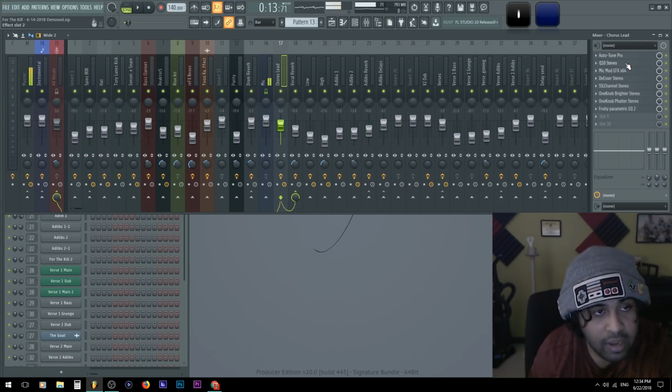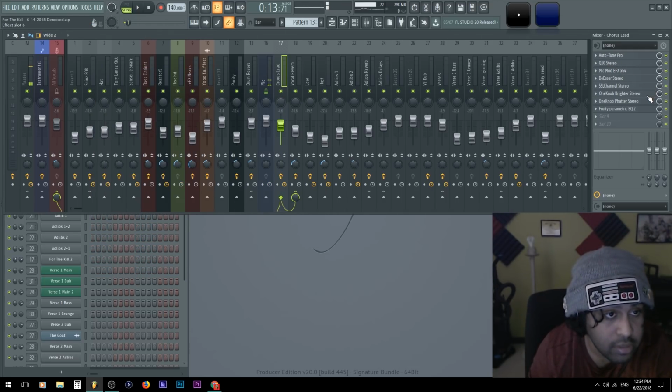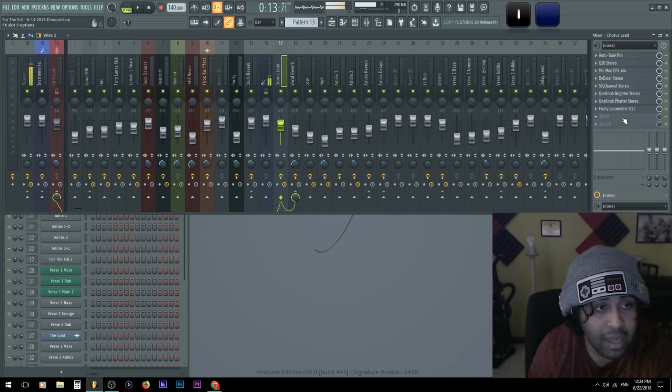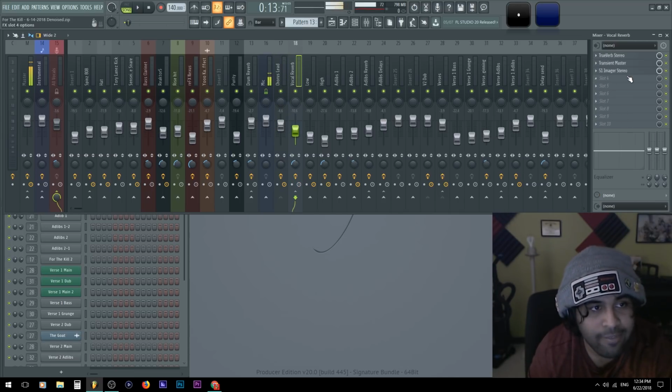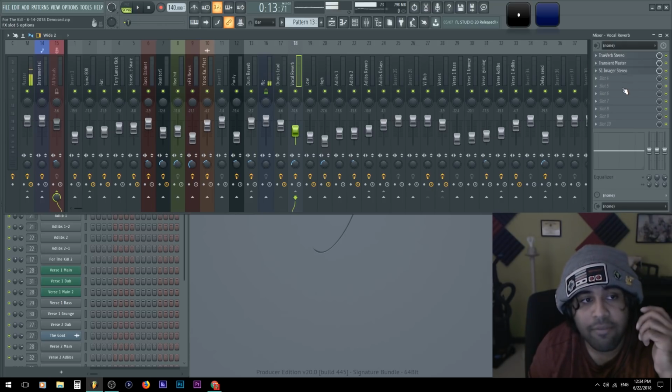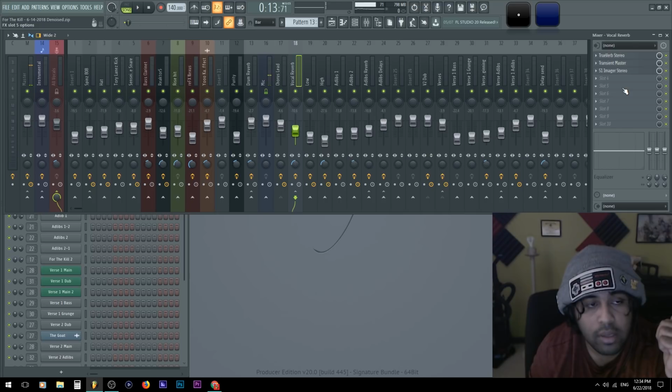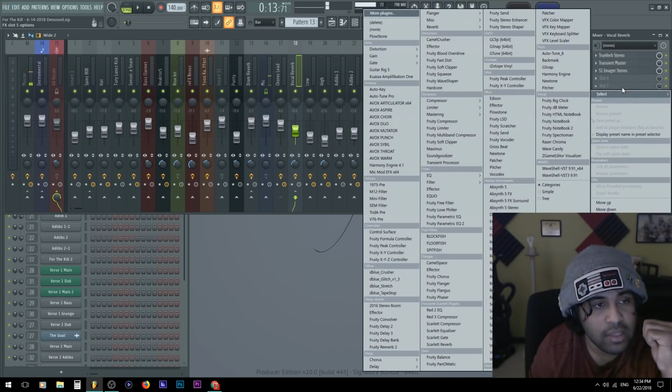So notice here we have things like Q10 stereo. See, it says stereo. That's because these are stereo plugins. If I were to take a mono plugin and put it after the stereo, for example, let's say the vocals reverb, it's going to end up killing the stereo. So let me show you. I'm going to go here.